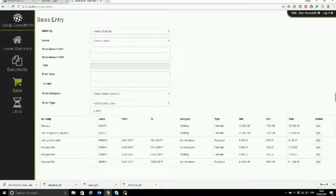As I mentioned previously, if you're a SaaS client, it goes over the API and pulls them automatically from MRI, even to the point where if you uploaded a piece of correspondence, it pulls an email address, then you typed a new email address into MRI. If you hit the refresh button on the upload screen, it will pull that new email address through automatically for you as well.